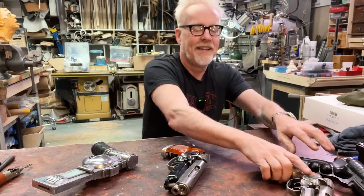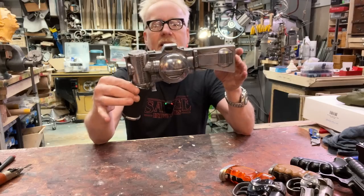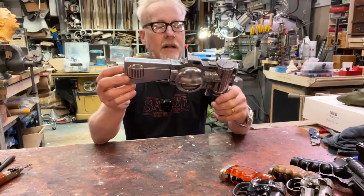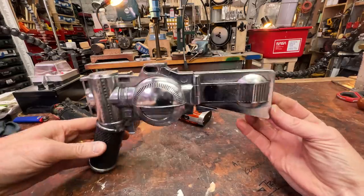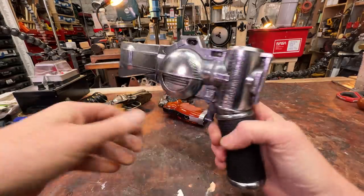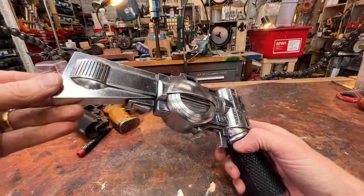But over here on the right is a really remarkable piece — this is a replica built by my friend Sean Morgan, a master modeler of epic proportions. Sean has tackled some of the weirdest and most wonderful props in history, and I have a bunch of his pieces in my collection, and they are wonderful.